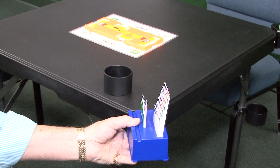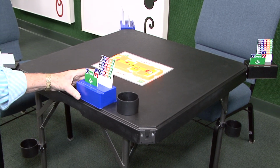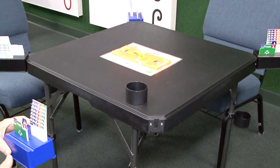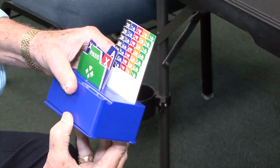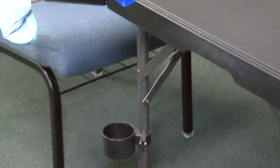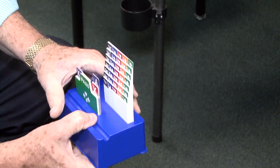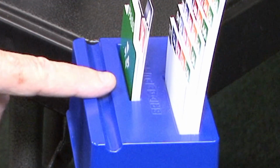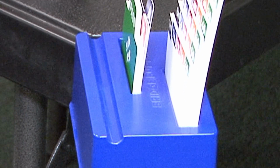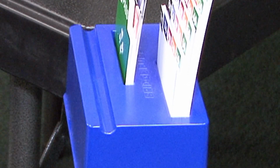Additionally, BridgeBuddy has a patent on our box, which is indestructible. This holds a pencil, and once the cards are in our bidding box, nothing can go in here. It's solid. There is no other box on the market like our particular box. Most importantly, it always protects the cards that are inside, because they can never get dirty. It's the only box on the market that protects the cards if you're storing them.